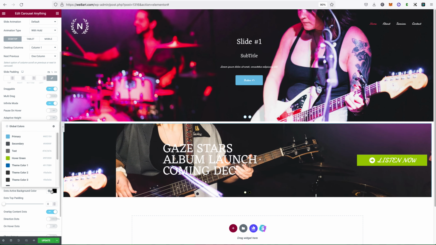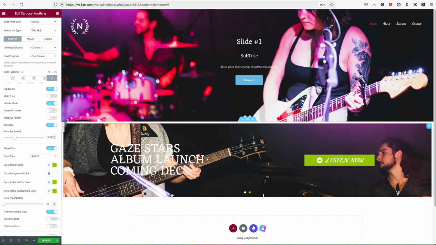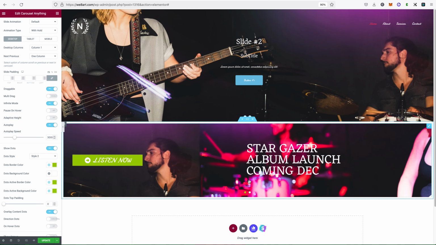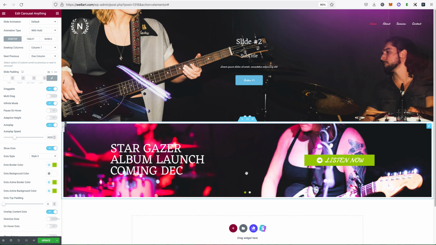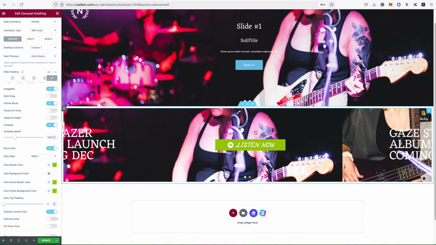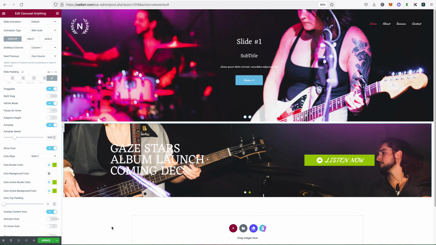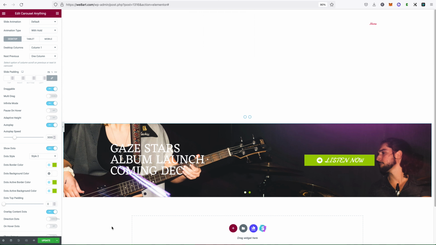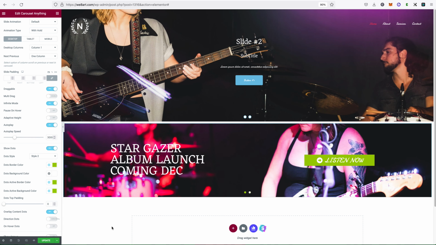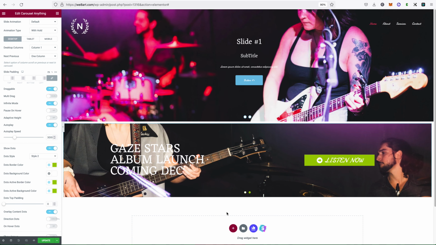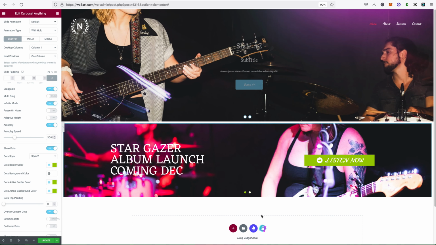Dots active background color, green. All right, that's better. So those dots look all right. So there's 2 different types of slides now. So 2 different options. Now that's what I thought you meant by gallery. But if you meant that grid section, I can show you that as well.